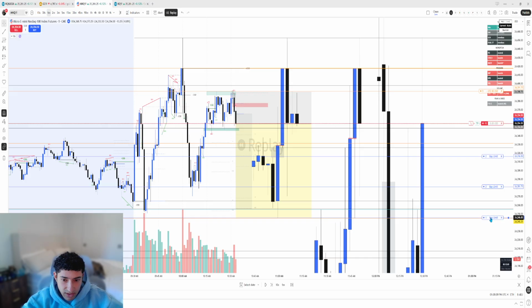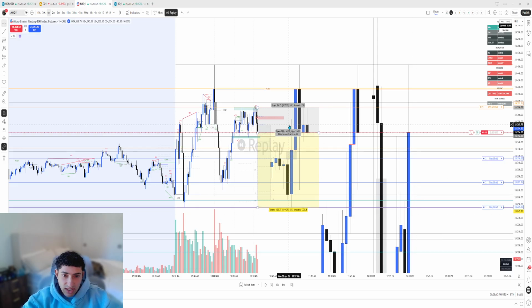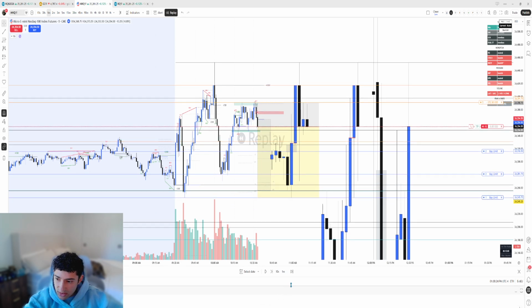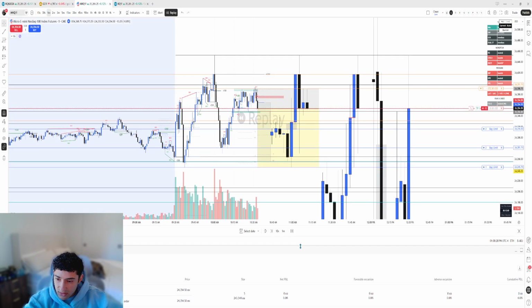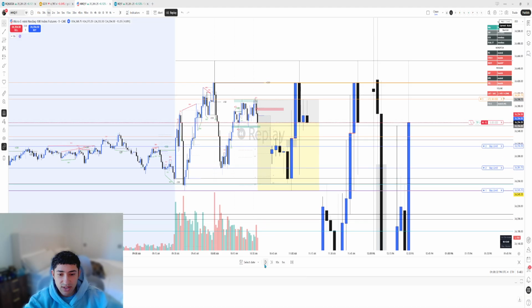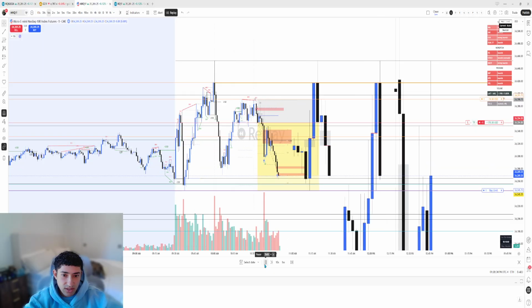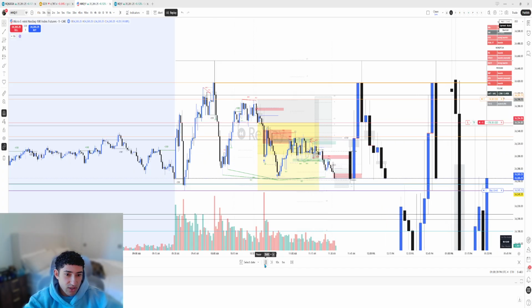Boom, beautiful. This is what I call taking partials, right? There's no reason to let a trade go green all the way and then reverse to your stop or only break even or something. You're still taking profits, right? I'm trying to find a way to show the profits or loss. All right, boom, boom, TP1, TP2. Now we have one runner left.